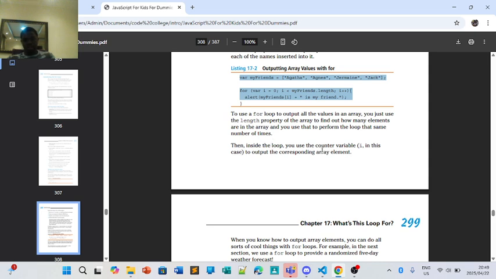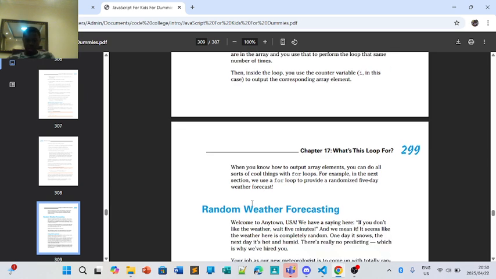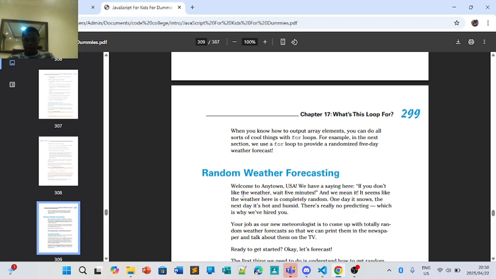Inside the loop, you use the counter variable i in this case to output the corresponding array element. We know how to output array elements. You can do all sorts of things with for loops. For example, in the next section, we use a for loop to provide a randomized 5-day weather forecast.